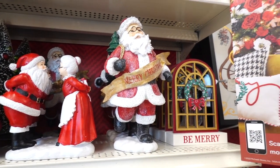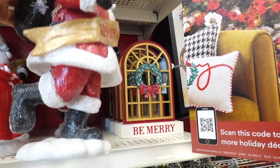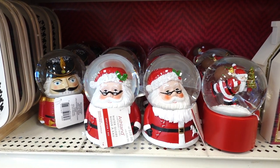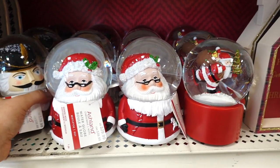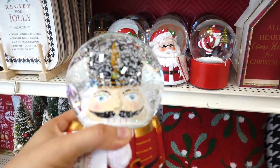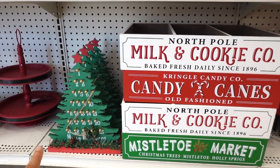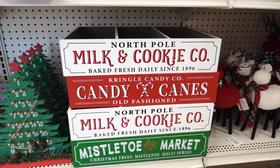They have a glittery Santa and it looks like he is running — this one's nice and glittery at $29.99. Down below we have some snow globes. The Nutcracker one is $29.99. They have another countdown where you just move the wreath around — very unique. Look at these little boxes, they are $29.99.